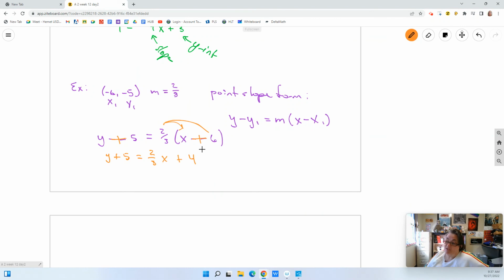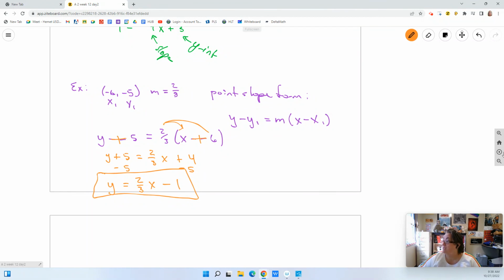The only thing I have left to do, this fraction doesn't mean anything to us right now because all I have to do now is subtract 5 from both sides, and I don't need to combine it with that fraction because there's no x in it. It's not a like term. And we get y equals 2/3 x minus 1. 4 minus 5 is -1. And this is the equation of our line. And it allows us to easily graph this equation. So we didn't just write the equation of the line, we wrote it in a form that makes it really easy to graph, right? Because it's in that y equals mx plus b form that we did earlier this week.